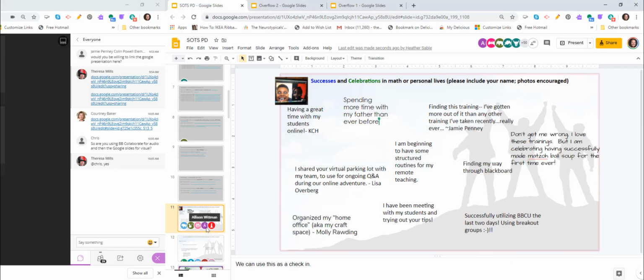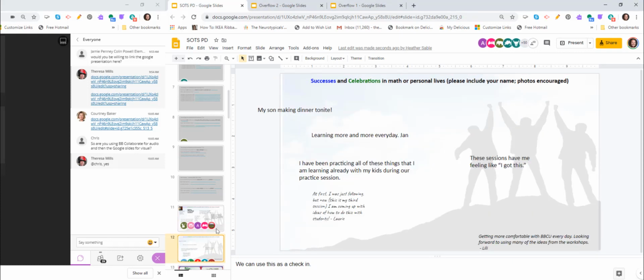Again, these are the successes and celebration slides. For those of you who've been to another session, you already know this, that there are some benefits of online learning with successes and celebrations. Like you get to preview what the students are going to say before they say it, and anyone who taught middle school knows the benefits of that. And you can get the most bang for your buck.